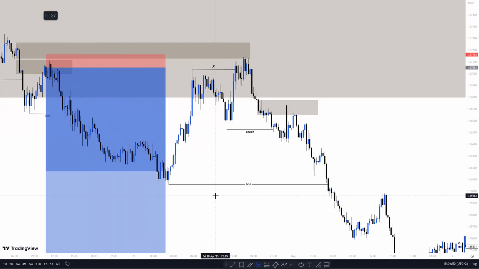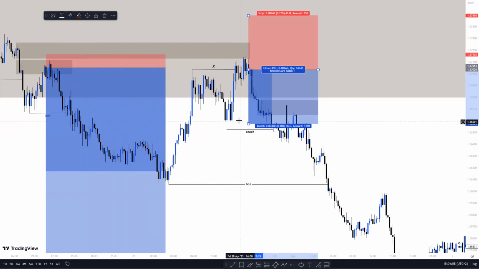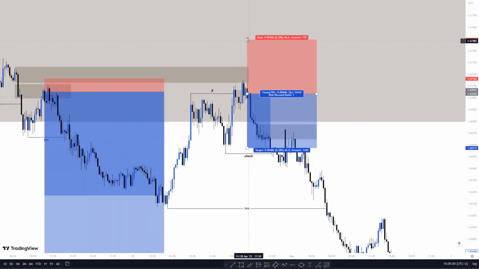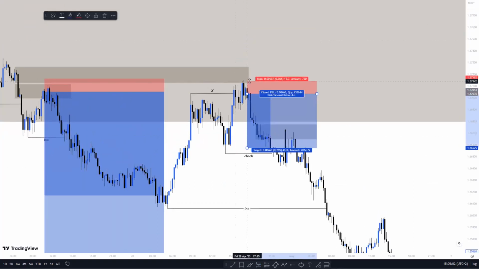right? And if you notice, I keep on doing the same thing all over again. I wait for a break of structure, I wait for a pullback, I wait for a reaction, I look for an entry. The same thing all over again. Here, I think I was going to take the setups exactly on the lower time frame, entry time frame. But I just take it from here to here.